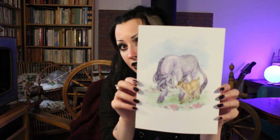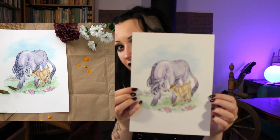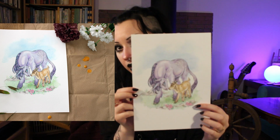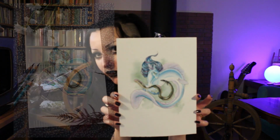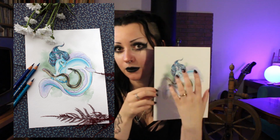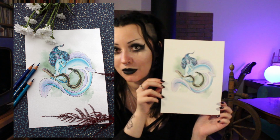This is Triglav, which is in Slovenia, with a little ibex friend, based on a local legend. The little ibex has golden horns, and these are the roses of Triglav flowers, I think they're called. I can't remember. My brain has gone completely mush because I'm so excited now. But that is that image, and then we have the River Seine in France with a European eel friend. This one is my favourite of the ones I've painted, composition wise. I really like how this one turned out.